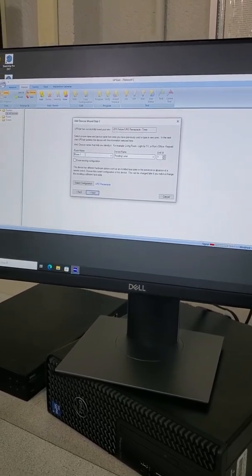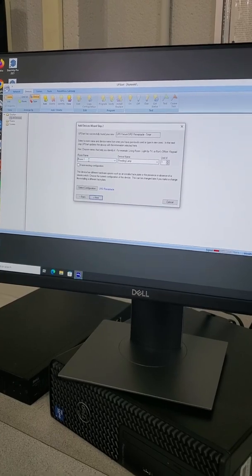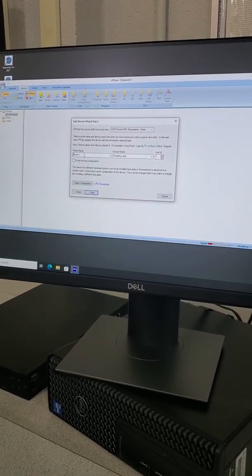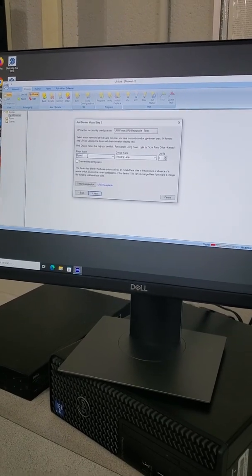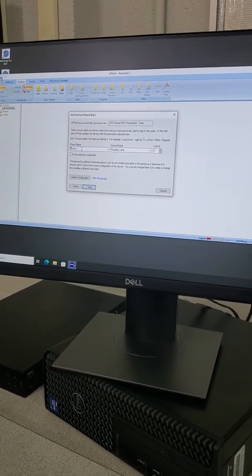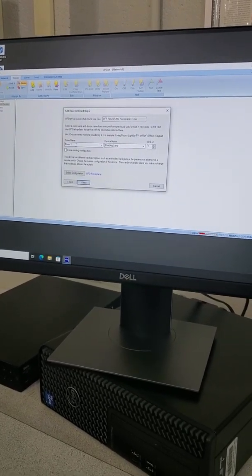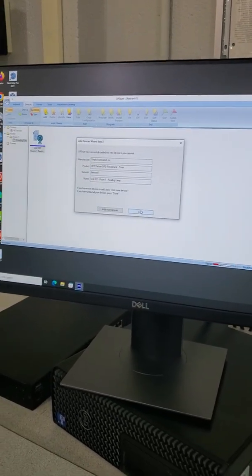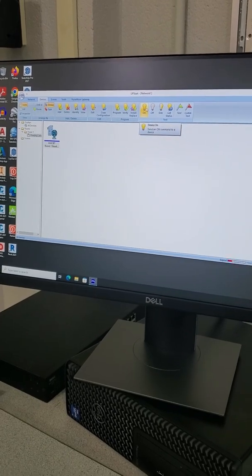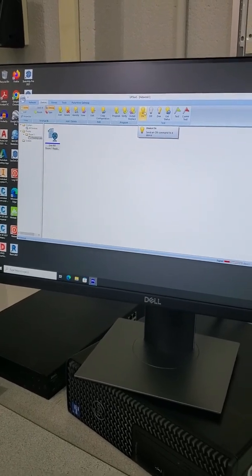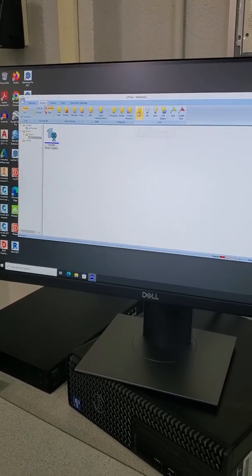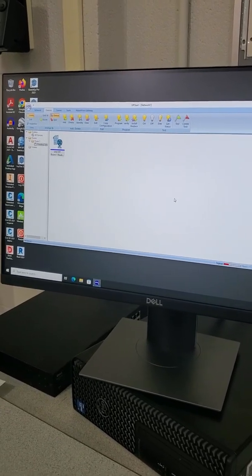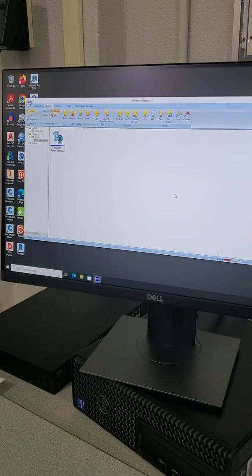Now, where do you want to install this receptacle? Maybe you want to put it in a kitchen where different kinds of lights or a coffee pot would be connected to it, or maybe an air conditioner is connected to this. That is up to you. We click next, and then say done. And now I should be able to control this receptacle from the phone, or you can have the software on your phone.